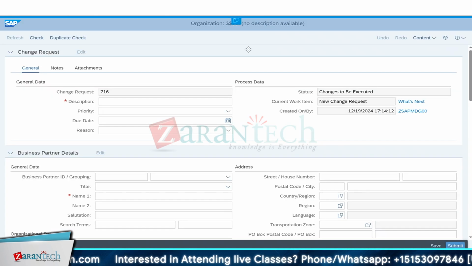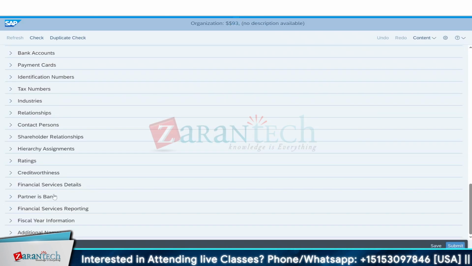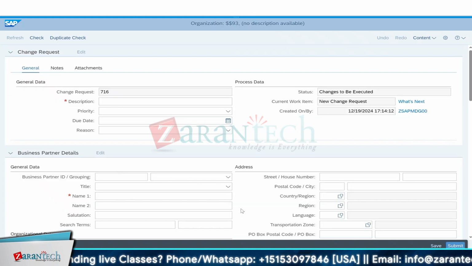Now you can create the BP with all these different options. It is similar to the same OVP application we saw for material master. So is this clear? What is the BC set concept and how to bring the out of box CR types into this configuration, how to import those configurations into the standard out of box CR types in your MDG.